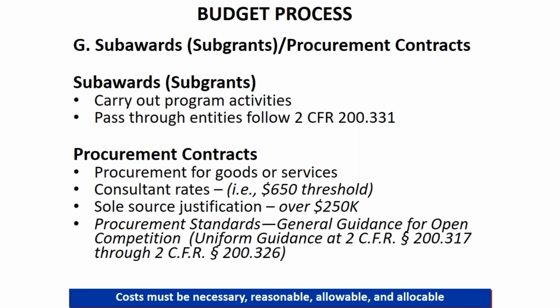So for subawards, you want to provide a description of any of the federal award activities that you're proposing to be carried out by a particular recipient and an estimate of how much you're actually passing down, or the cost it is going to take for them to carry out these functions. For procurement contracts, you want to provide a description of the product or service that you're procuring using a contract, an estimate of the cost. You want to make sure that you're following your own organization's procurement policy. If not, you do need to follow the federal policy.